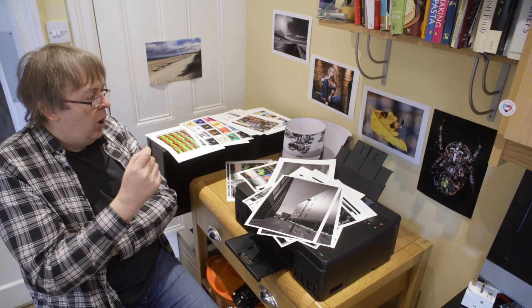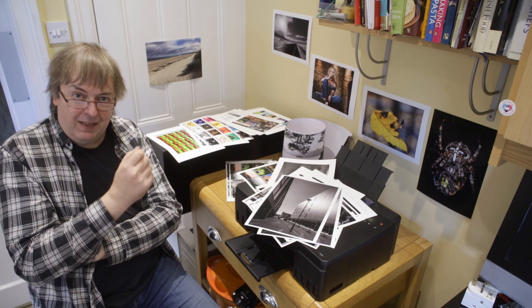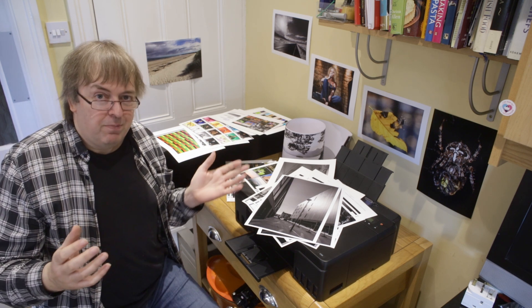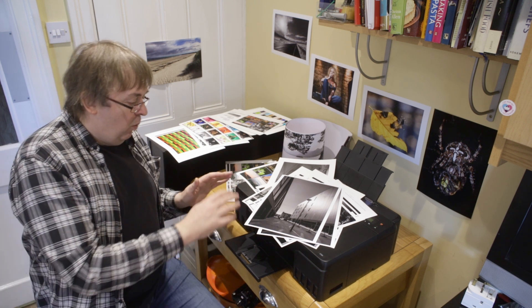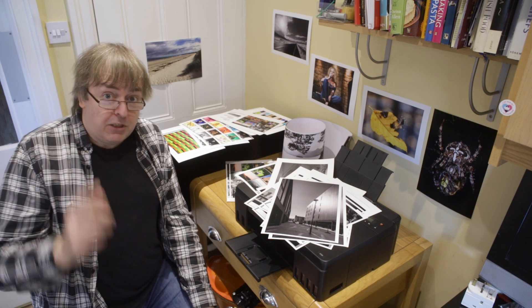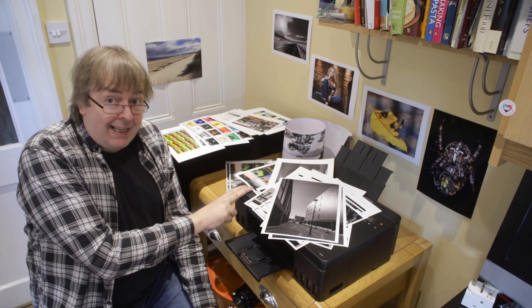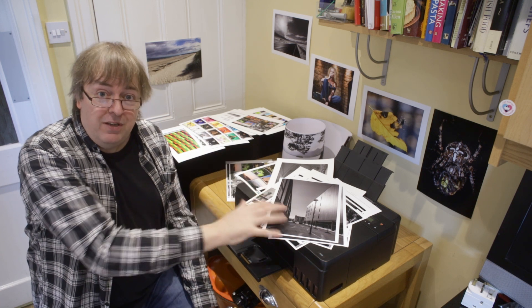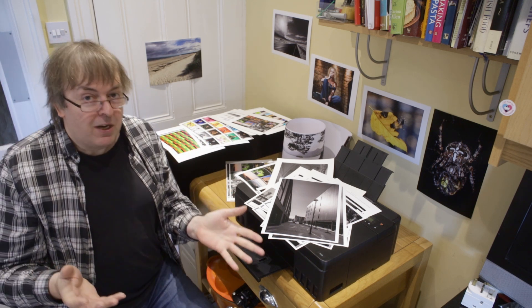People are going to say this printer is rubbish — no, it's not. The printer is capable of producing nice-looking prints. Sure, if I put them up against a printer that cost me £2000, I can see the difference. But that's not the point — I'm looking at what you can get out of this printer. And in fact, certainly for a Mac user, I can get good prints out of it despite Canon's attempts at kneecapping the printer driver. So please, Canon, accept that you've made a good printer mechanism here and bring out a proper printer driver for it.